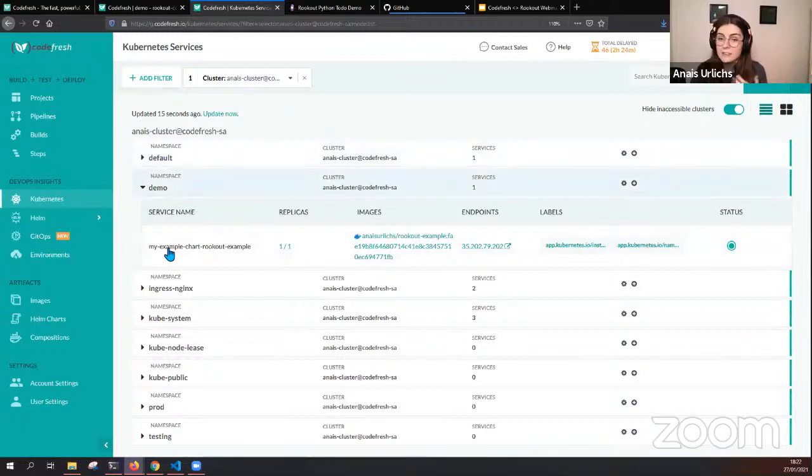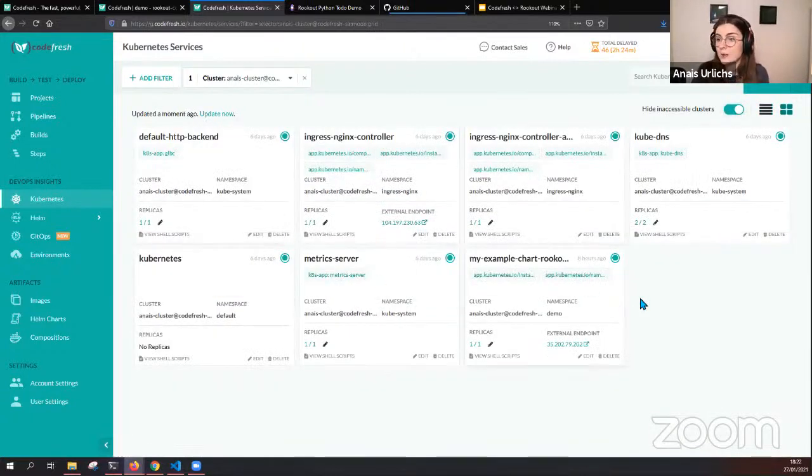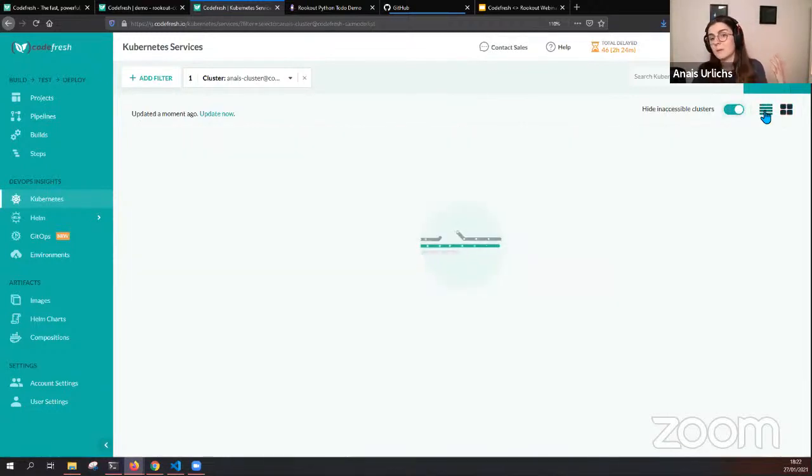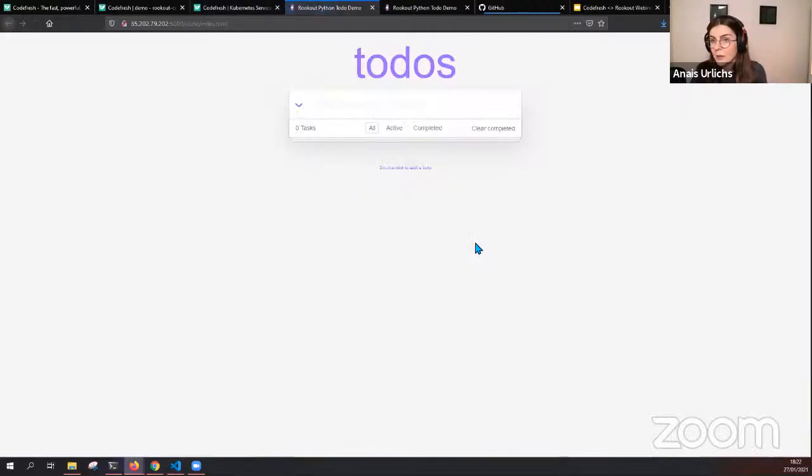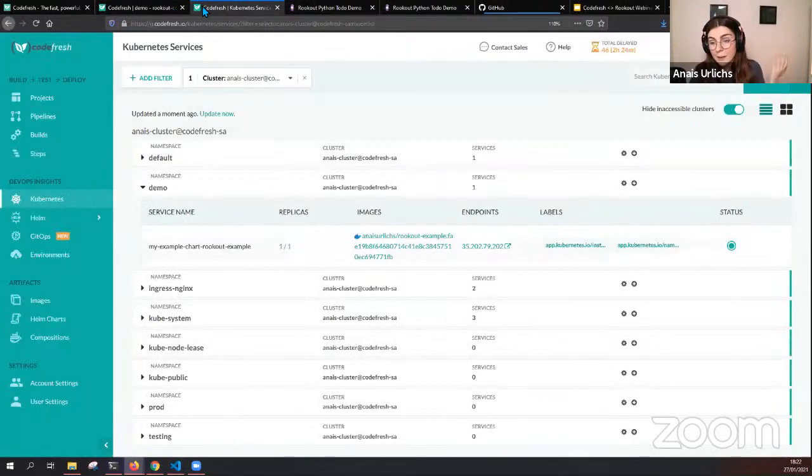I also have several different namespaces. What if I have only a few applications and I don't utilize all of those namespaces? I could just filter by running applications as well. Then I have the information on which namespace those applications and resources are running on in Kubernetes. So I could do that too. As you can see here, I could open up the application right through the UI as well.